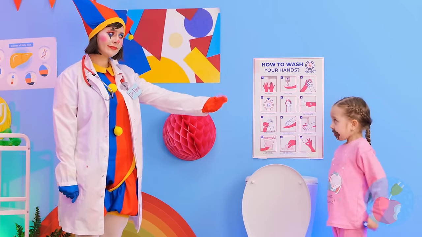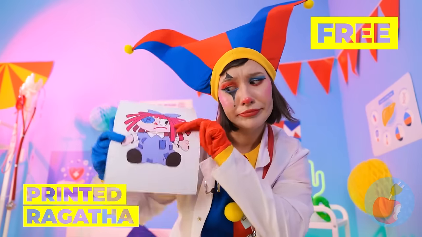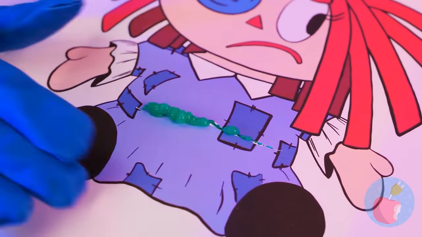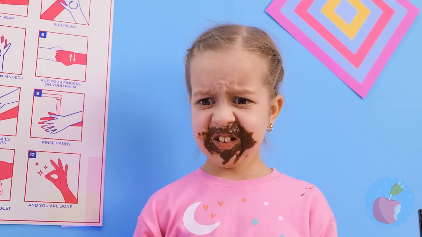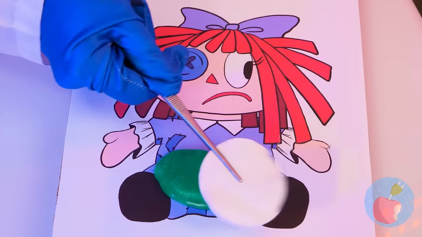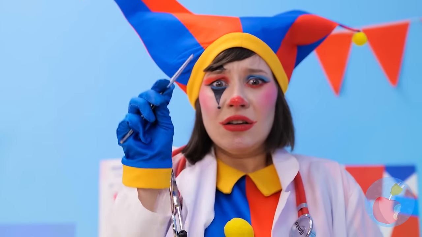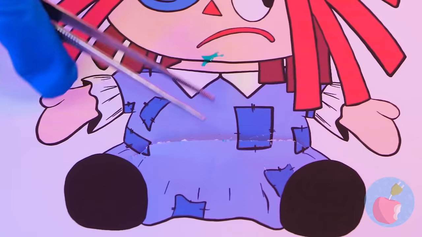Come on, hand over the rest of the candy. Or would you rather talk to Ragatha? She's been feeling kinda bloated lately. Ew, why don't we clean her up? And what made her sick? Eating too many sweets.